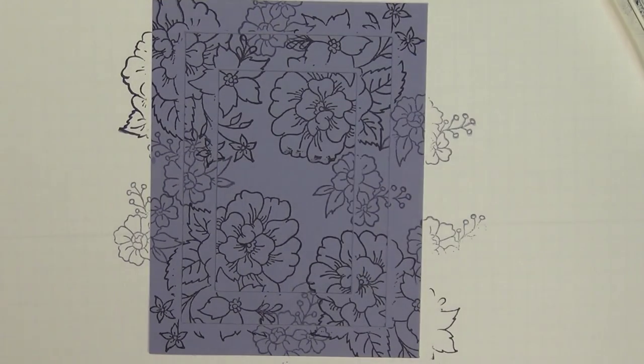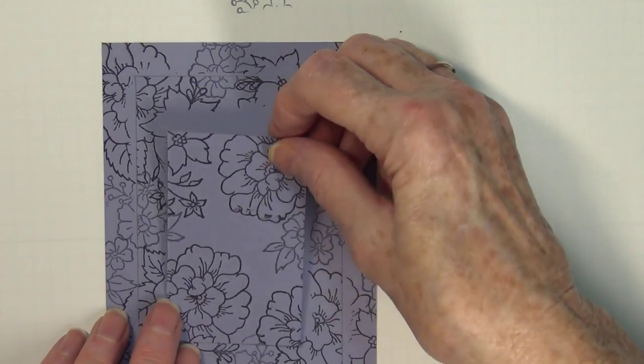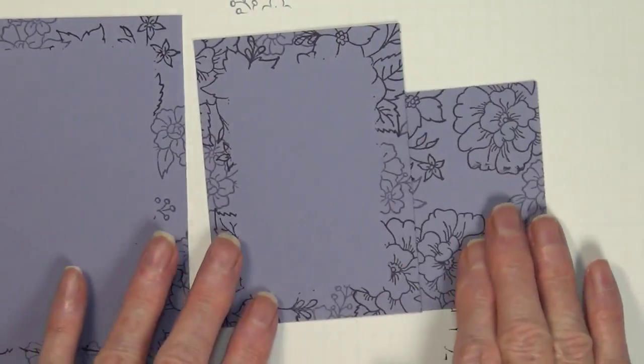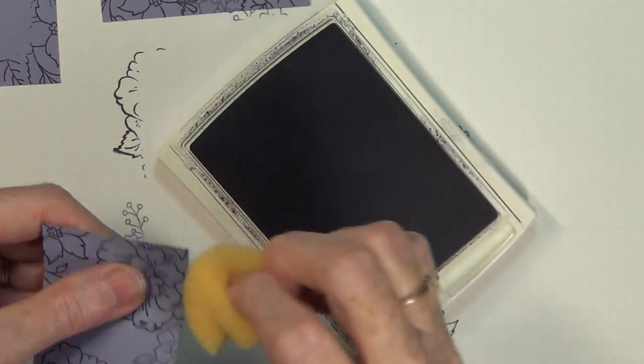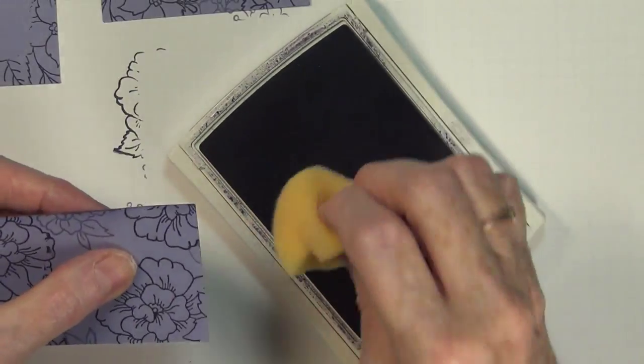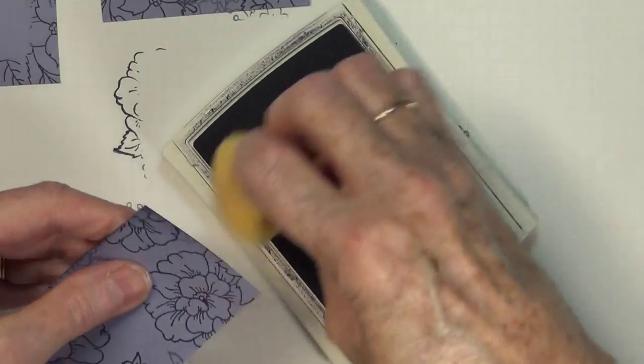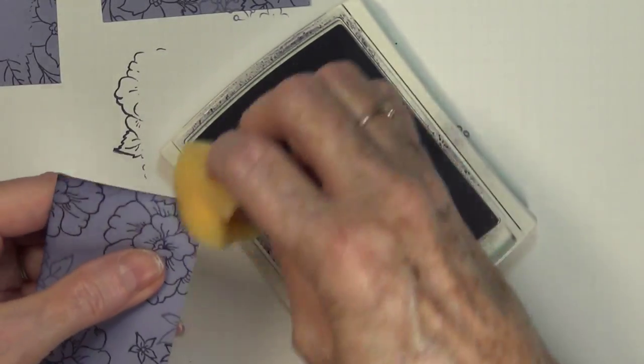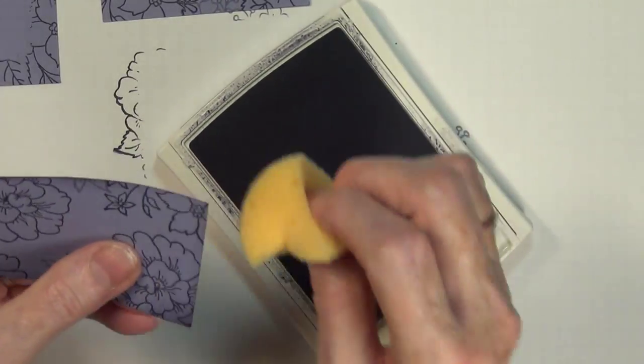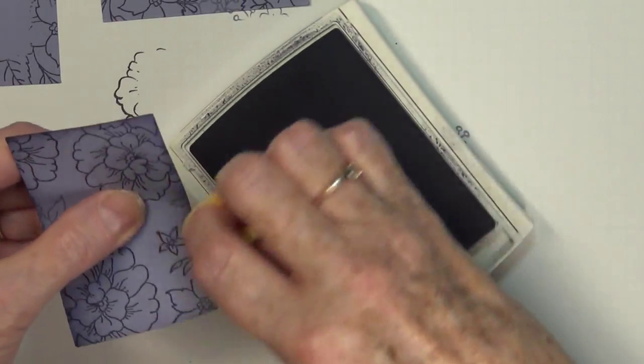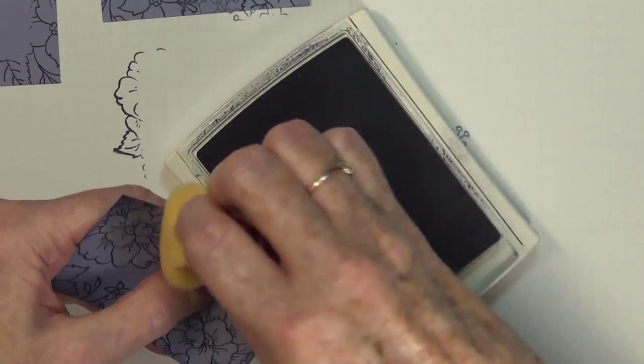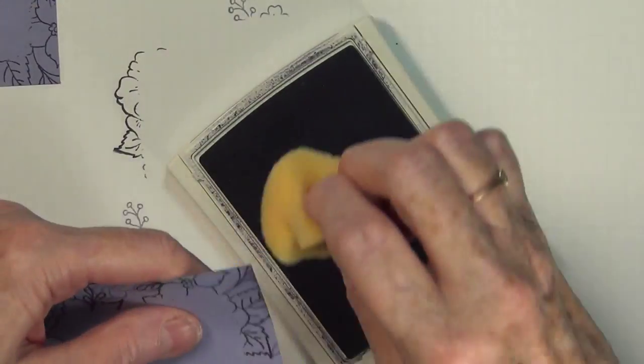Once you get that all done, now we're going to remove the three layers. Then I'm going to get my sponge wedge and I'm using the Wisteria Wonder. I'm going to sponge around all three of these panels. I'm basically just trying to get my edges except for the corners. I want to really accent those. And then also in the places that the large flower is not positioned, I am going to go in on the cardstock just a little bit more, just to give it a little more of a distressed look in those spots. Just work your way all the way around those different areas.